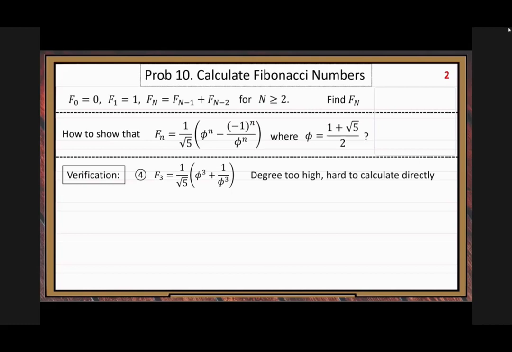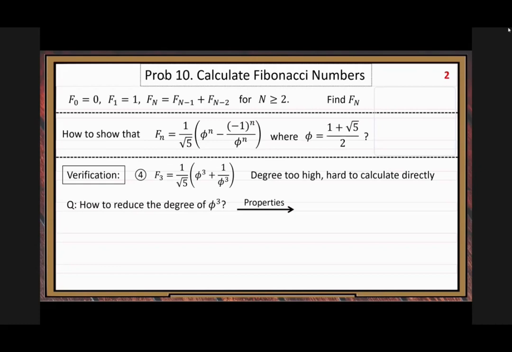Here we notice the degree is relatively high, degree 3. So we know the higher the degree, the harder the computation. So to make it easier, we just want to bring down the degree, lower the degree. But how to lower the degree? Golden ratio property.